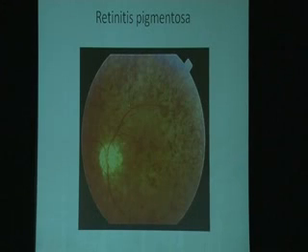This year's exam question 2012, what is the triad of RP, right? The complete triad was mentioned, you were asked for the diagnosis, and instead of writing RP you wrote retinal dystrophy. So I hope you all are very clear. Retinitis pigmentosa is dystrophy of what? Rods and cones. So retinitis pigmentosa is dystrophy of rods and cones.